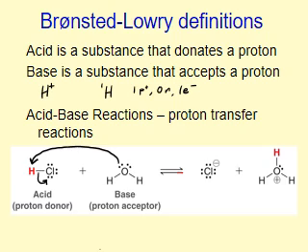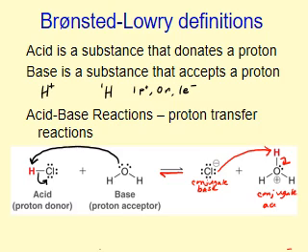So if we were to look in the reverse direction, we could have the chloride ion serving as a base. And we would refer to it generally as the conjugate base since it's on the product side. And the pair of electrons in that bond between the hydrogen and oxygen would go back onto the oxygen. And so the hydronium ion would be the conjugate acid, as it is a proton donor.